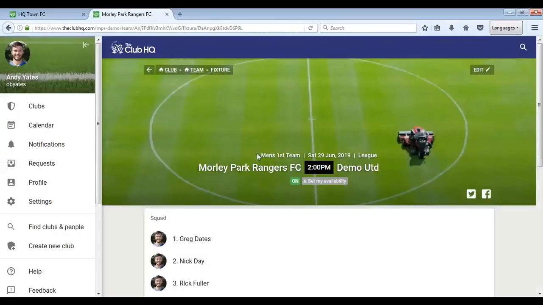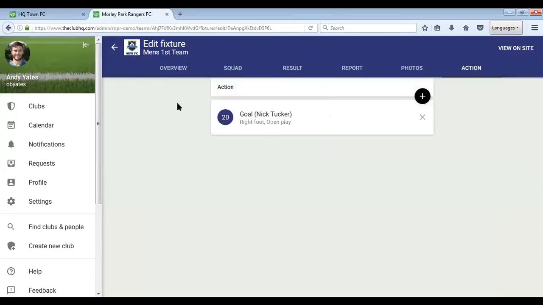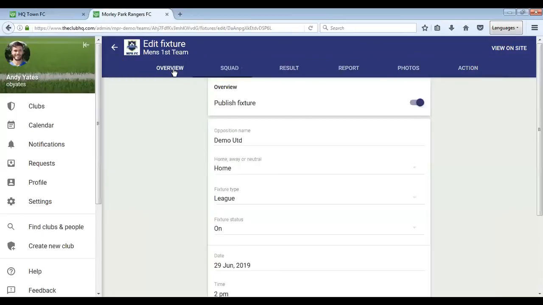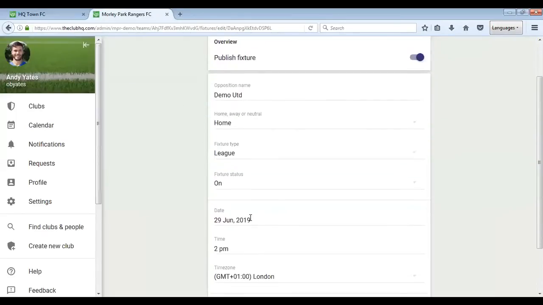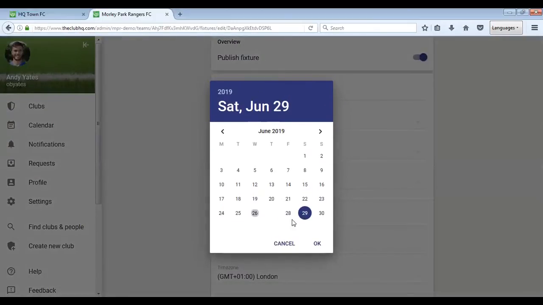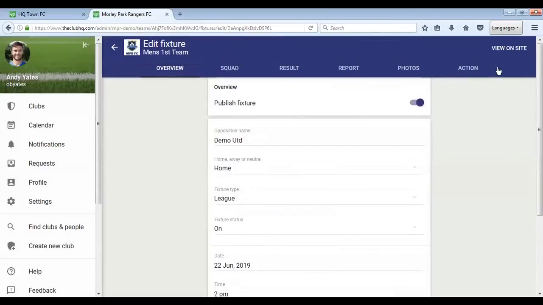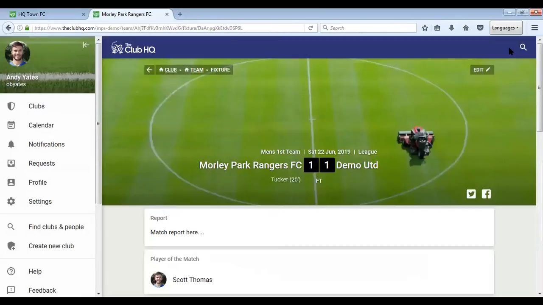Now, because we've set the date at a future date, then it's not showing the result there. So just for the demo purposes of showing you through this site, we'll set it to the previous weekend, and there you can see the result comes through.